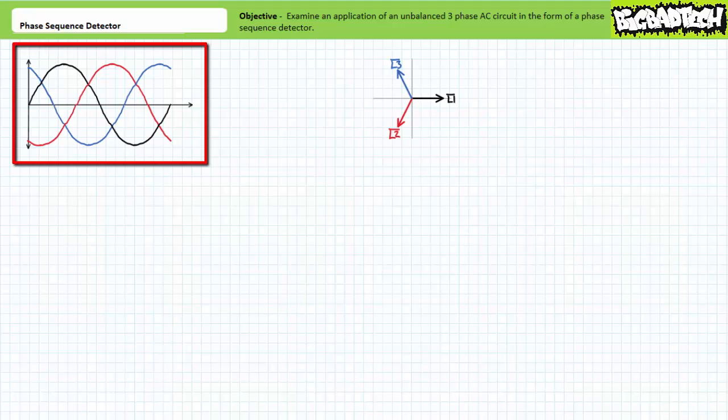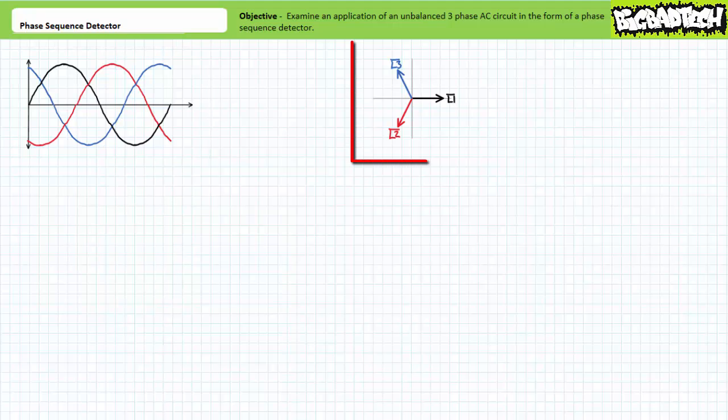Represented as a function of time, these waveforms almost appear identical, only the degree of phase shift distinguishes one waveform from another. Represented as phasor equivalents with phase L1 assumed to be the reference, L1 in black would be 120 volts at an angle of 0 degrees, L2 in red would be 120 volts at an angle of negative 120 degrees, and L3 in blue would be 120 volts at an angle of 120 degrees.